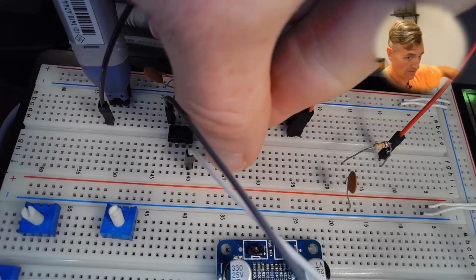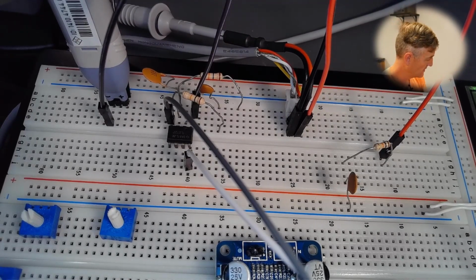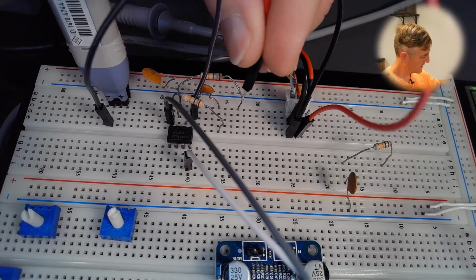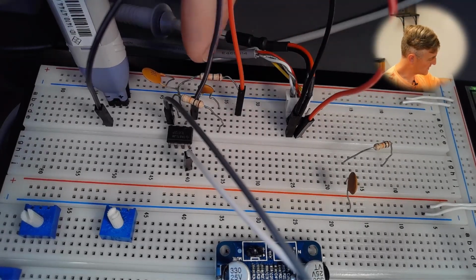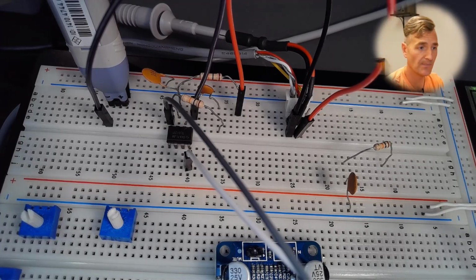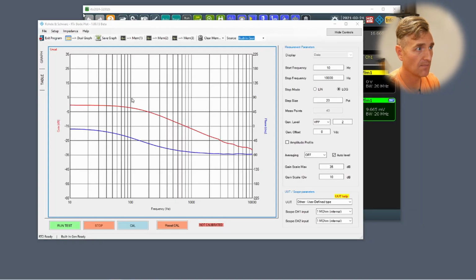Let me get this extra little component out of the way. A little extra random capacitor. Oh, I need the input. This red cable goes to the input resistor right there. So that 10K resistor that cranks it all up. Now, let's run another Polyplot really quickly. We can save our passive filter to memory, to memory 1, so we can remember what it looked like.